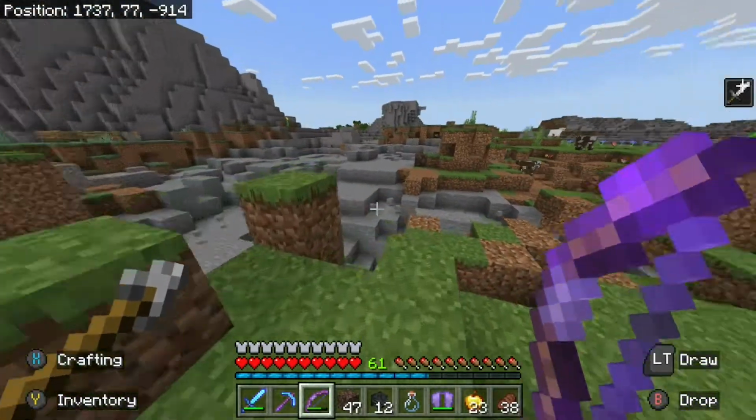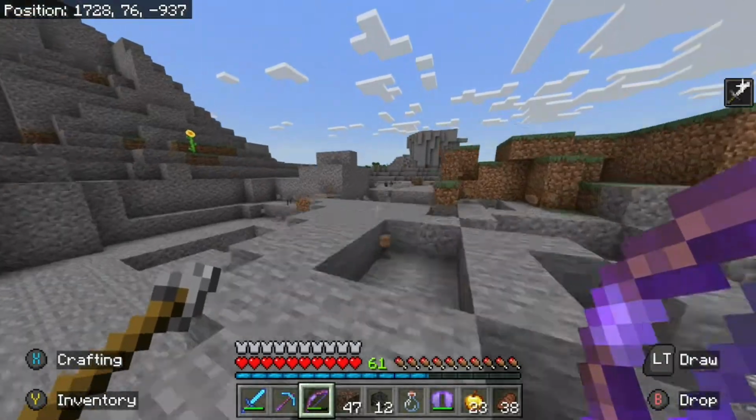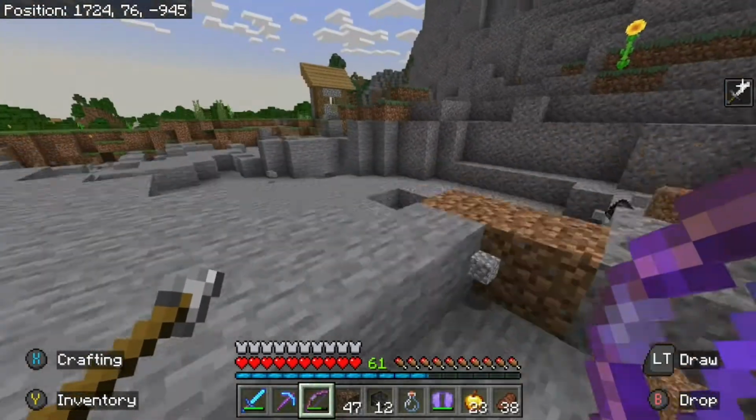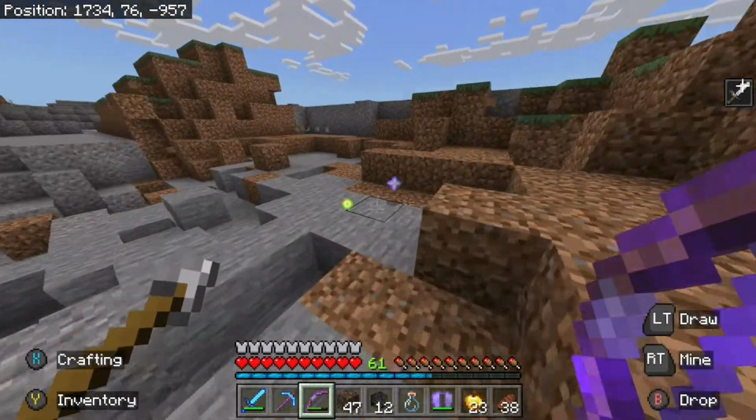Yeah, wither roses can be incredibly useful for stuff like mob farms, because you can just plop it down and... Is there any over here? No, that's copper. Don't really need any of that.